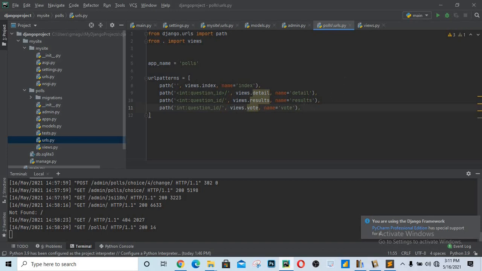I'm going to repeat again. This line of code, this URL, links us to the vote, it allows us to see the votes. This one allows us to see the results. This one is the detail, a single question, and this one a list of questions. And then the namespacing, the app name here, we are going to look at it in detail in the next section. So let's just put the angle brackets here, otherwise we will run into errors.